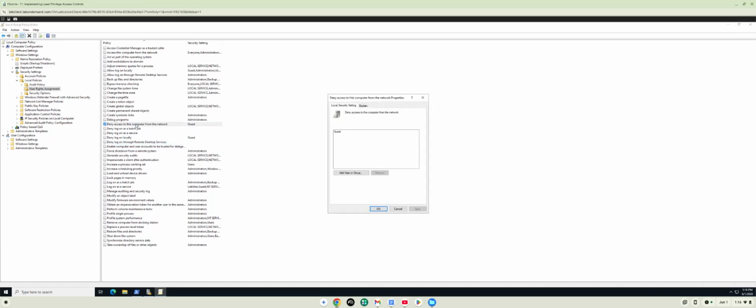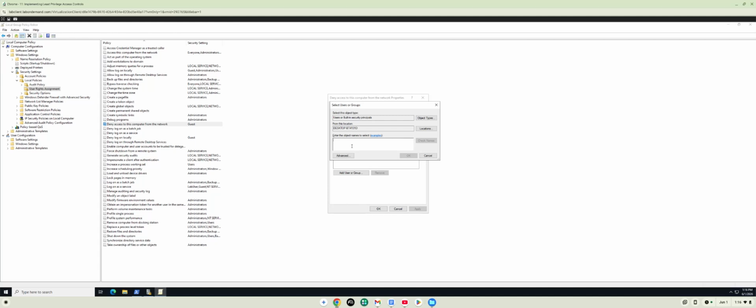Okay, I think I was. Okay, there's the button. I don't know why I didn't see this button before. So here I'm going to need to specify the user or group that I want to deny access to an external computer from this network. Right now the guest account is the only one that falls under that. So I'm going to add an account here.